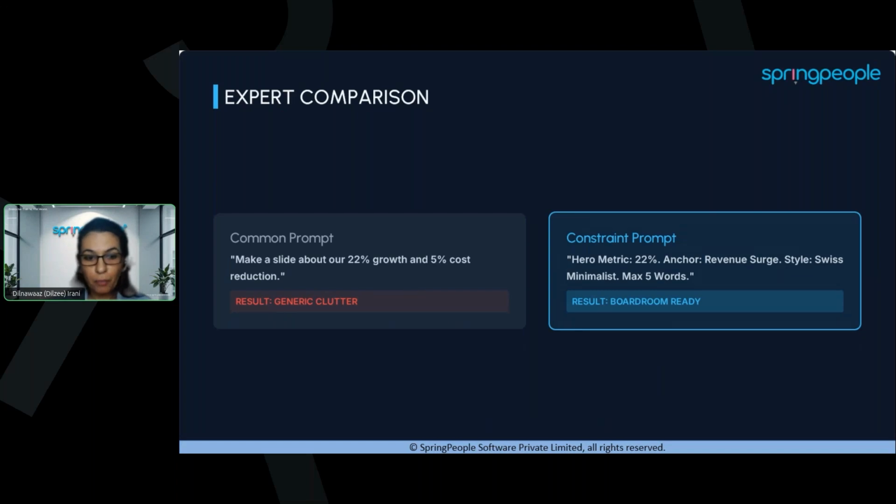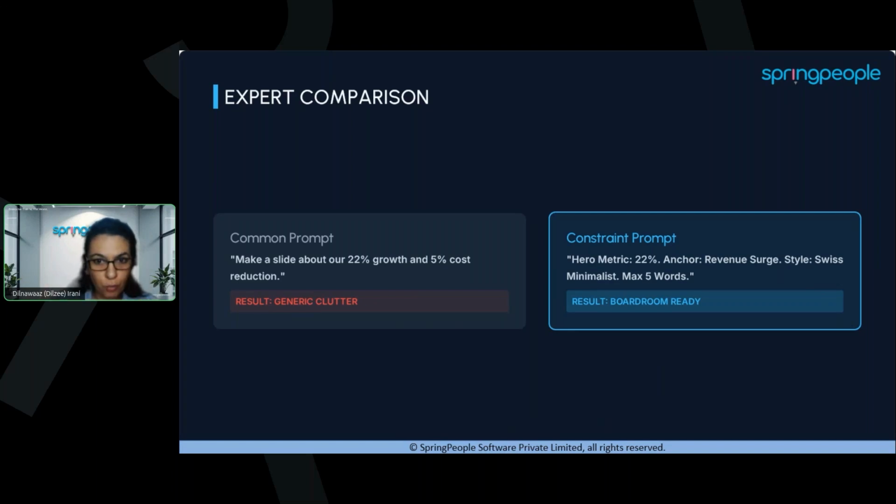When you look at the prompt on the left, that's a standard prompt. Okay. Very simple. We may give it context in terms of the industry that we're in. We may give it context in terms of the team or the department we're in. We may give it context in terms of this is the output that we want. This is the kind of structure that we want. We'll give it all of that context. Right? There are certain other contexts that we have to give, which is the constraint prompt.